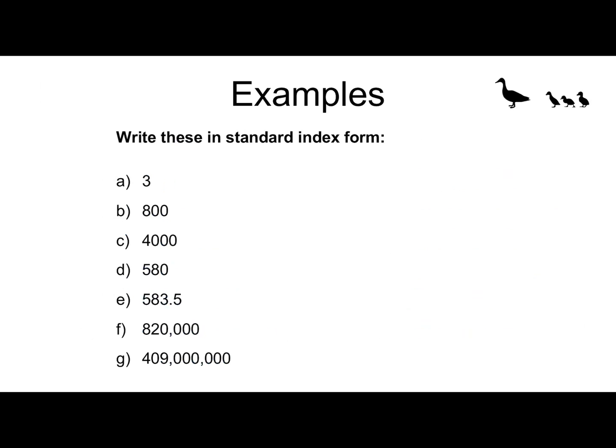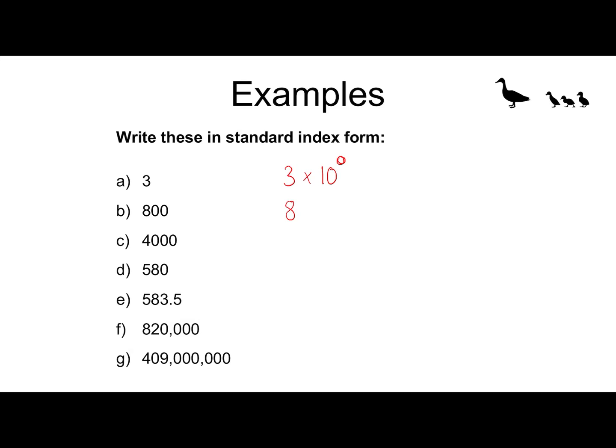Okay, these we have to go backwards. We need to be able to write these in standard form. Now the first one is, we always have to make sure we pick a number between 1 and 10 first. So obviously with A, we're just going to do 3. If I want to write that in standard form, times 10 to the power of something. Now 3 is already 3, so I don't want to move the decimal point at all. So I'm just going to times by 10 to the power of 0. That's telling me not to move the decimal point.